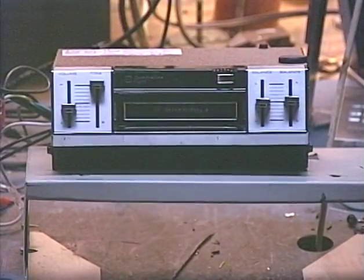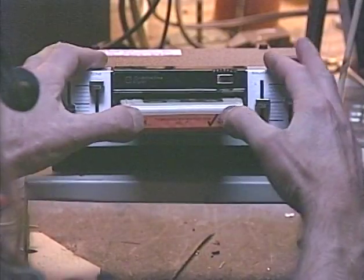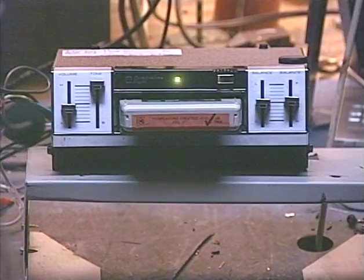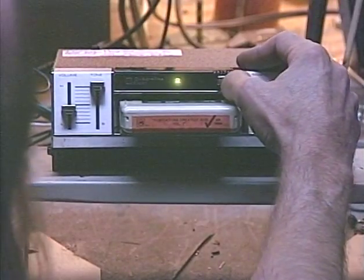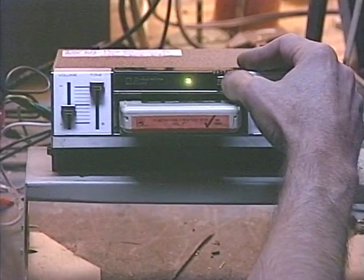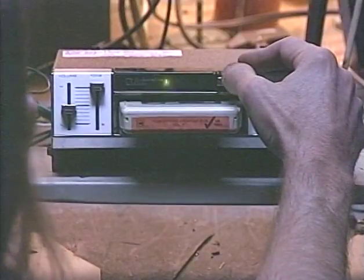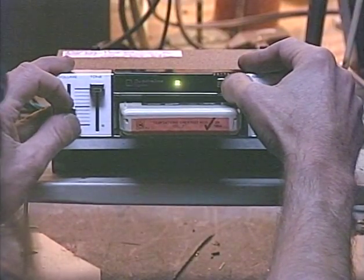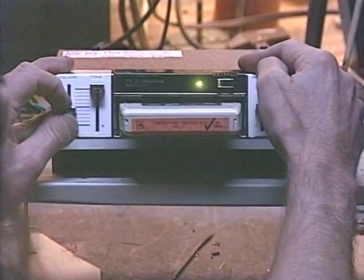Okay, and now we're going to pop in the quad tape again. Or no, I'm sorry, we're going to pop the regular stereo tape back in. And now we'll be able to go to programs 3 and 4 because it's a stereo tape. There's 3 and 4. 1, 2, 3, and 4.